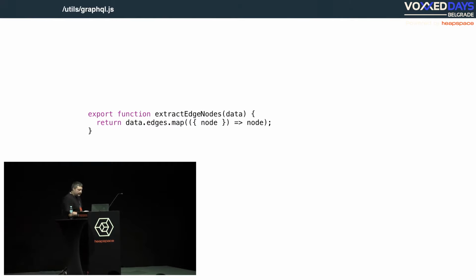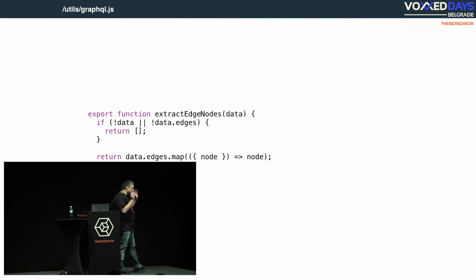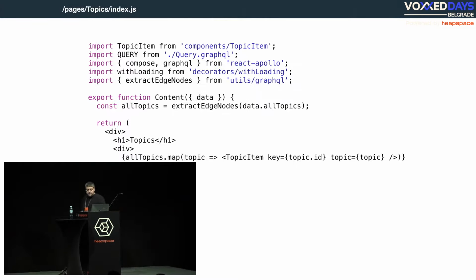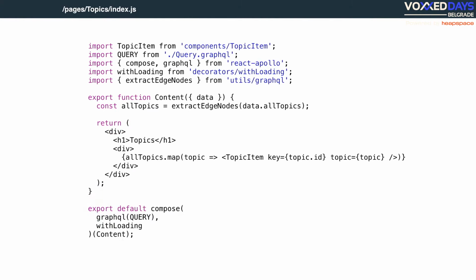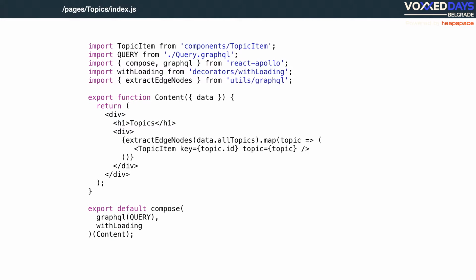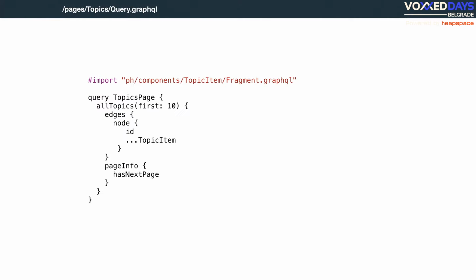And of course, this is JavaScript. Even with Flow types, you add some protections just to make sure it works, because this is a core utility, and you want your core utility to be very stable. So having this utility function, we just add it here. It's so nice that you can actually inline it, and our code looks even better. And that's really nice.